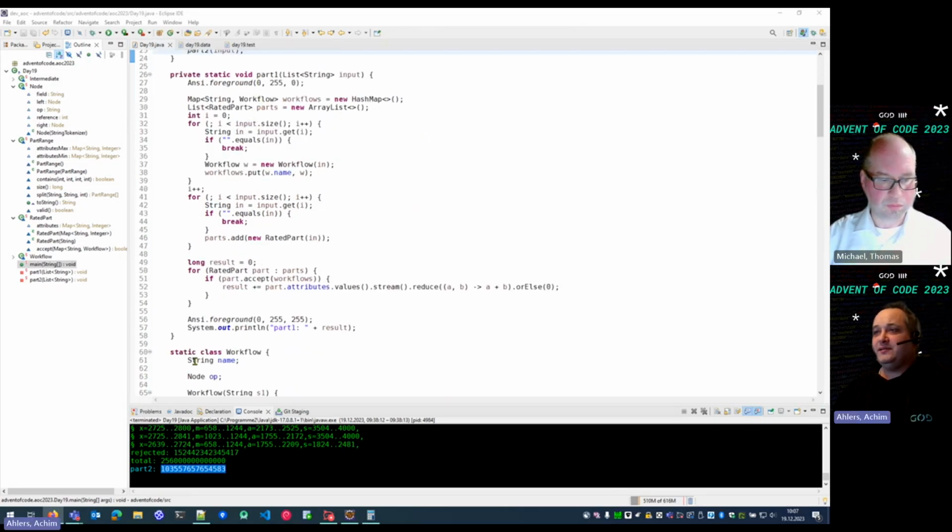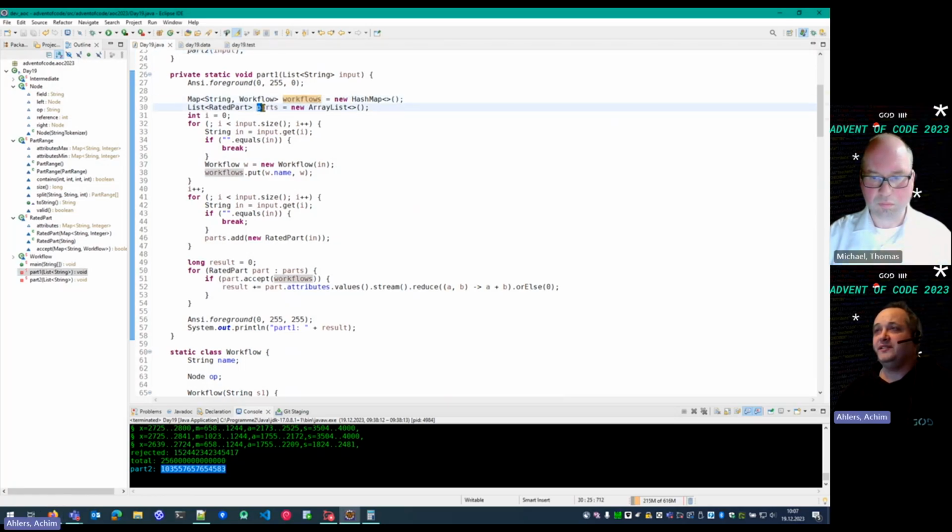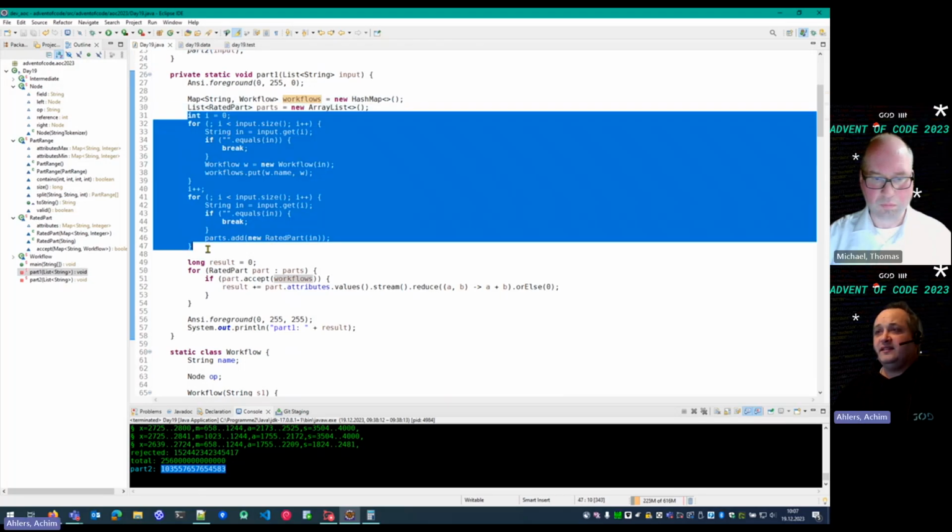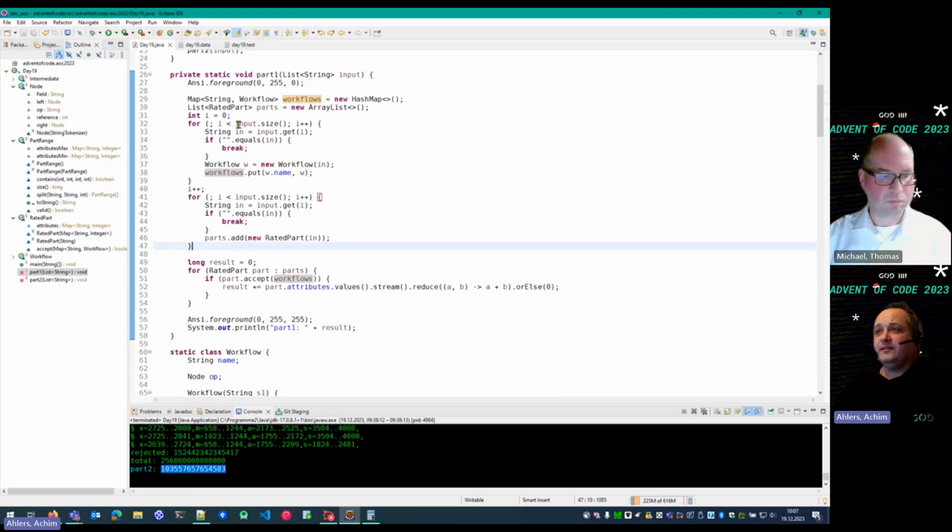So this is my main procedure for part 1. I have my workflows, I have the parts. This steers the parsing, so the first few lines are the workflow. And once I encounter an empty line, I break this loop and go increment by 1 and continue with the next and parse the parts.